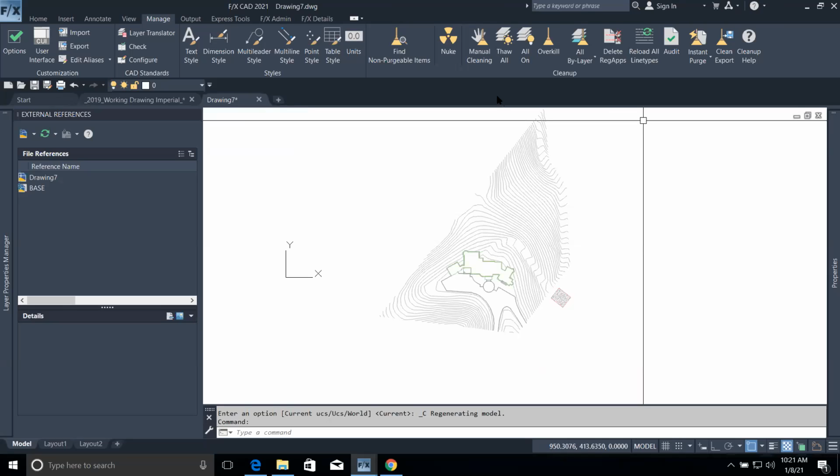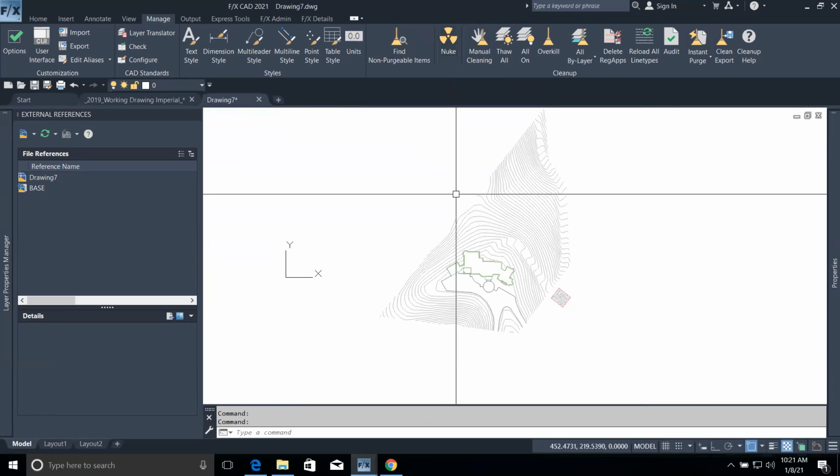So what we recommend is every time you get a file from a consultant or any outside files, that you clean them up so that when you're working, nothing bad happens down the road. And so we kind of have a one set and done tool that cleans up a drawing that you might get from a consultant, and that's the FX Nuke tool.